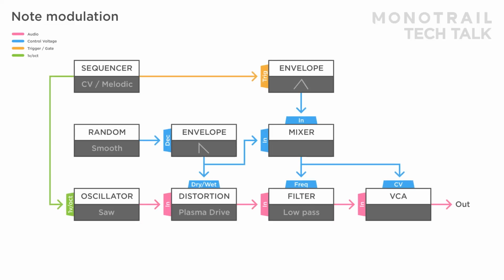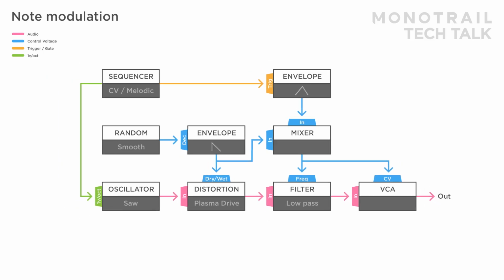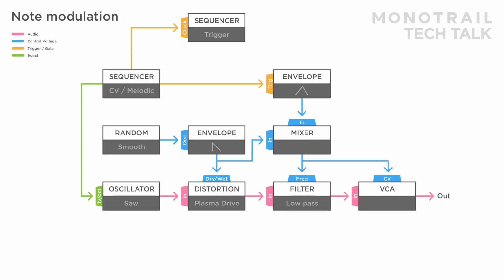The second envelope responsible for the transient doesn't need to be triggered in the same way as the main envelope. For example, you can have the sequencer's clock drive a pattern sequencer used to trigger the second envelope with an alternate pattern. The drive CV input is modulated with a random voltage to add extra sonic variation to the distortion.